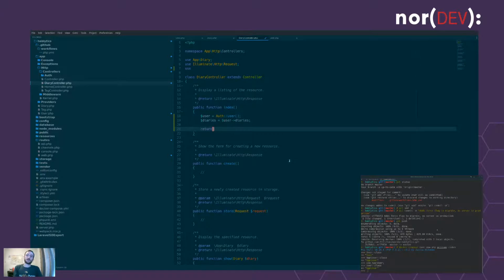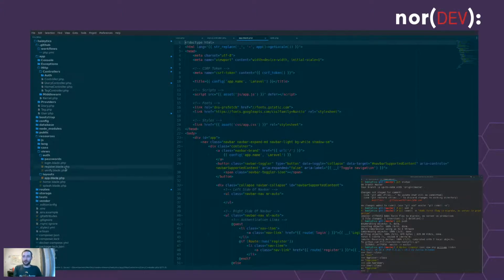So this is where we need to return an Illuminate HTTP response as it's suggesting. What we can do is use another one of the helpers, the view helper. Now this helper is going to go and load us a view. If we come into our resources section and into our views folder, we're going to find those auth views that were created, the default app layout that's also been created along with those auths, and home and splash.